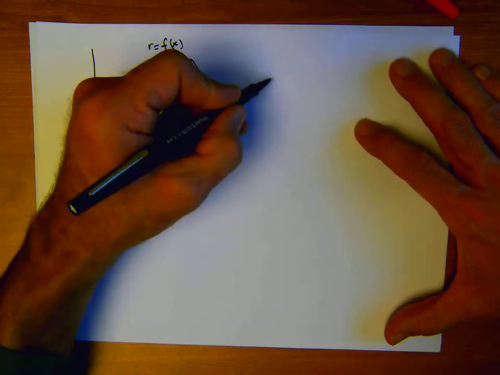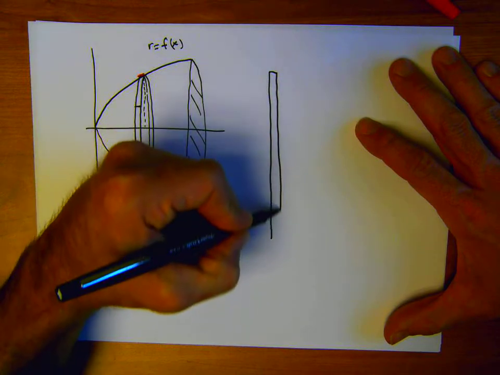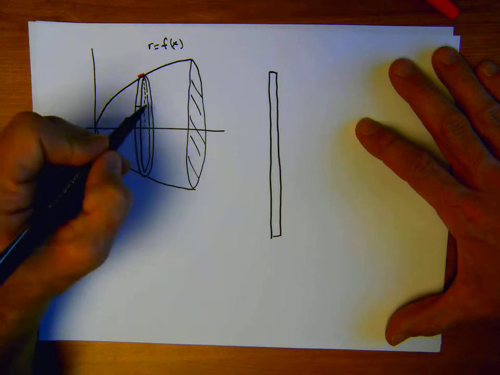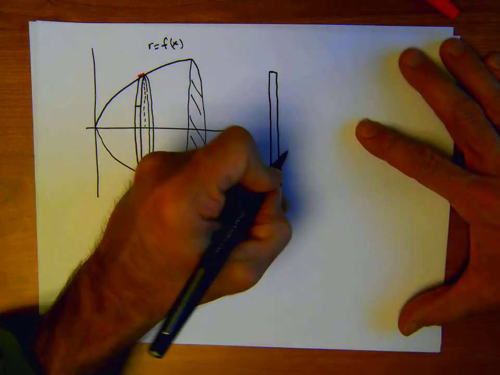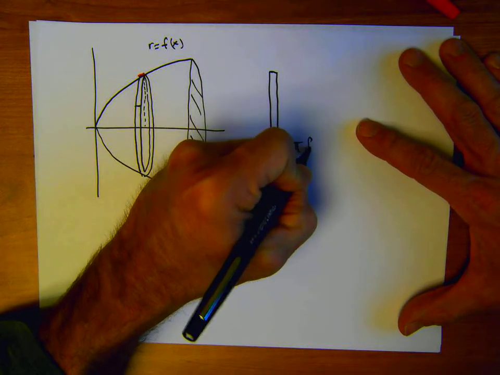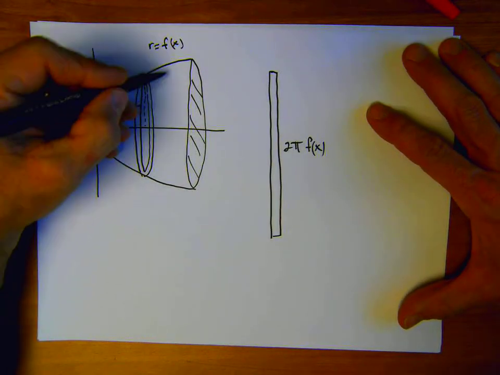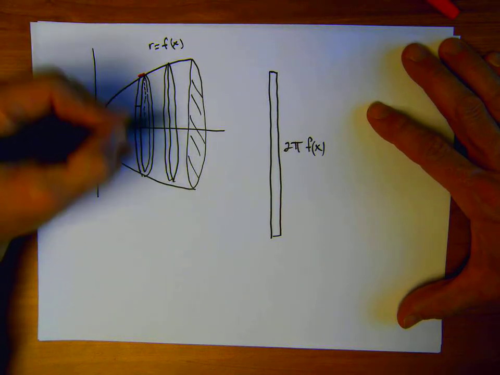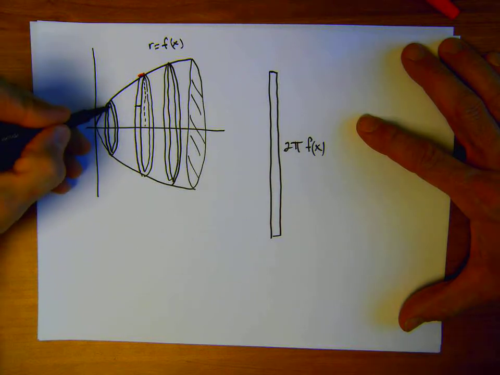So bear with me. I'm just going to forget that it's curved and draw something like we had before. But notice, these ends aren't flat. They're curved. But we've already said that the circumference, or the length of this strip or band, is going to be 2 pi times whatever the function value is, because the function value at any point along here, we might have another one here that we cut out, we could have another one down here, but no matter where I am on this thing, my radius is the function value.